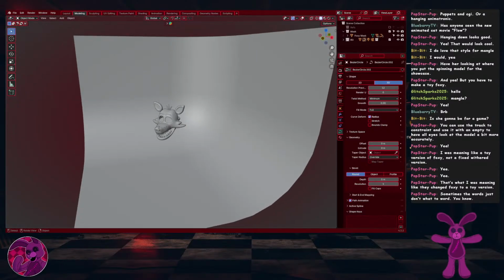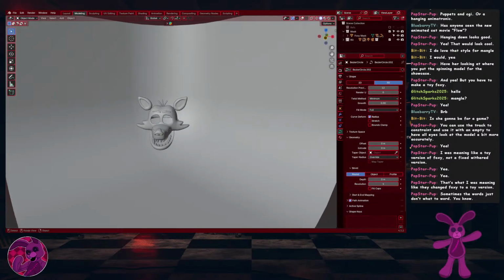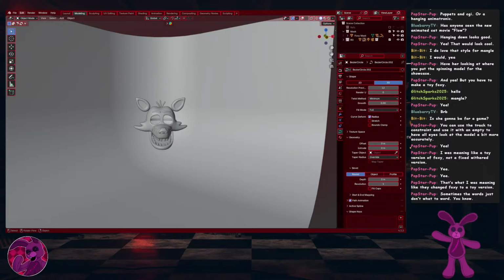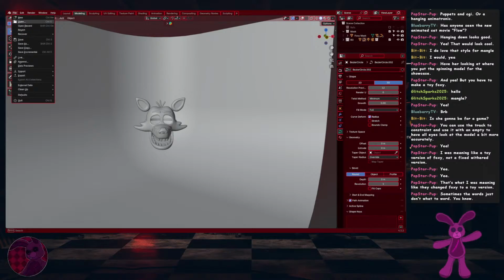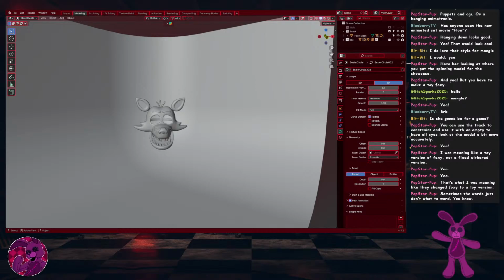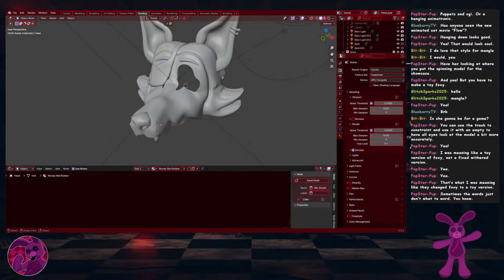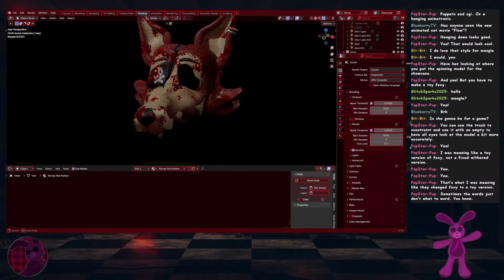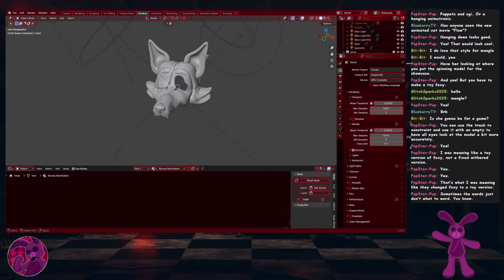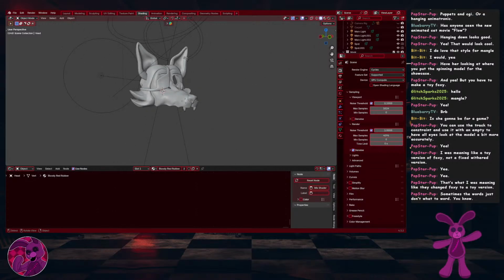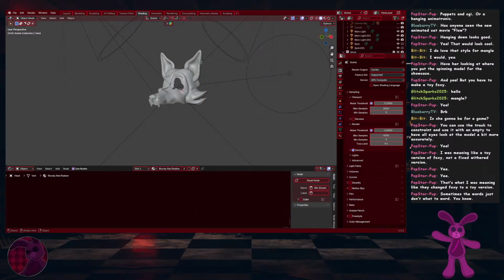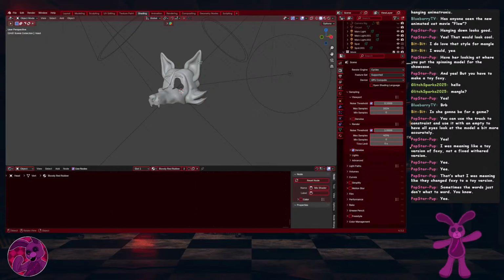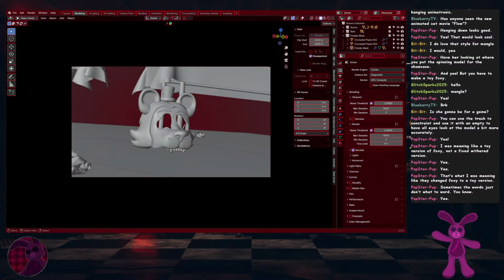I've got this non-stylized version of the Foxy mask, and then I also have various stylized versions as well, like this one, for instance. I also have Freddy, Bonnie, and Chica as these masks as well. If I open, I can show you guys these ones as well.